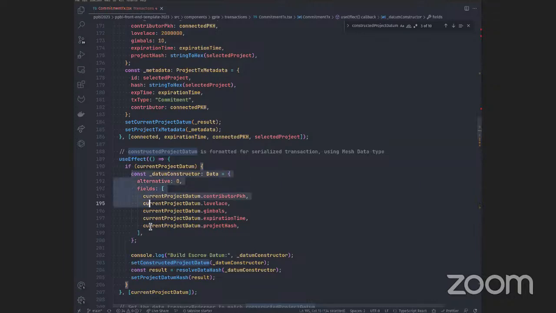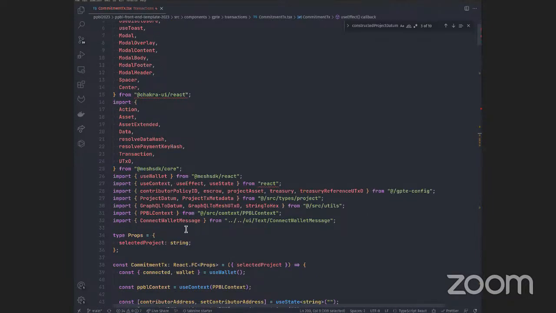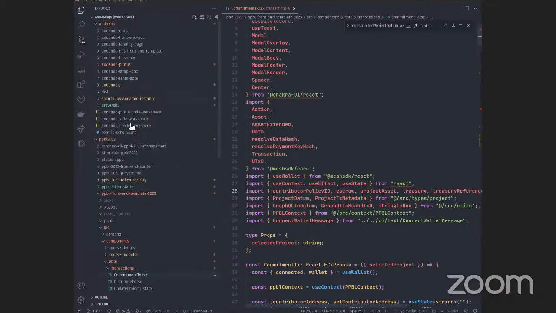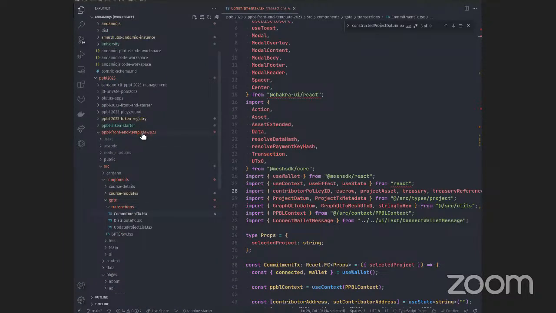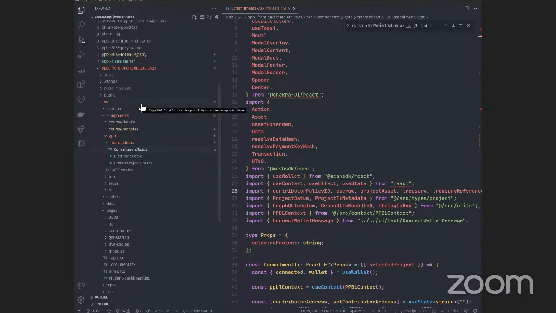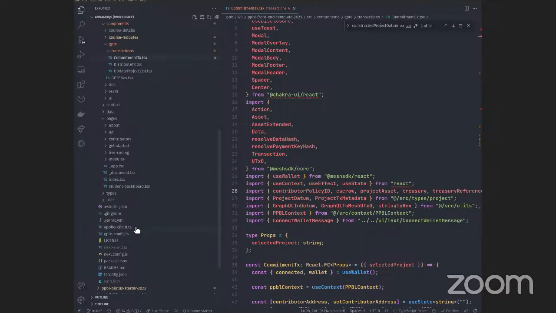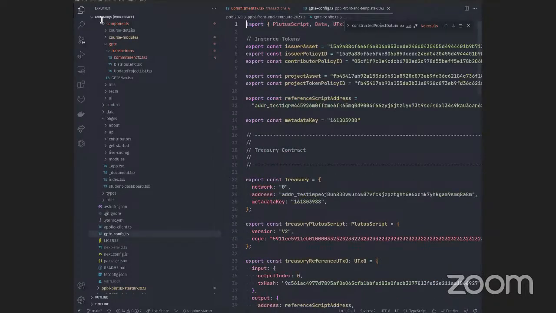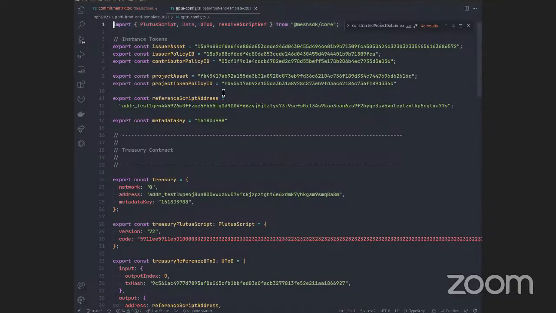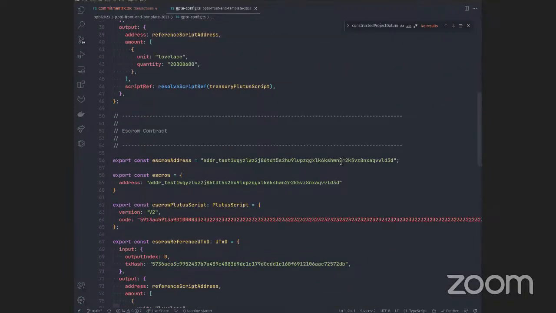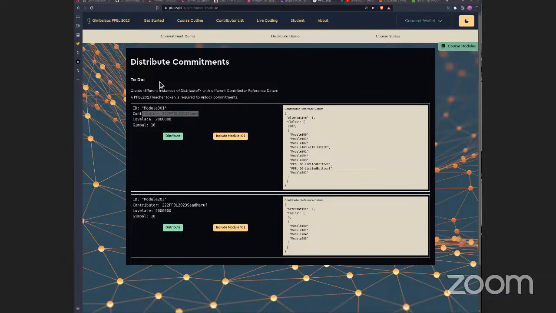Let's find this. Okay, I want to look at this data on chain. Now, to do that, I need to know what address we are looking at. Maybe I need to know the escrow address. Okay, and so that's pulled in. We have some configuration here, just at the root level, and this is part of the prototypiness of this current app. Okay, we're making the config experience a lot better, but this is a pretty good placeholder for now. If I go to the top level, here's my config, and there's just a mess of data in here. Okay, but it's actually kind of useful. Here's the escrow contract address.